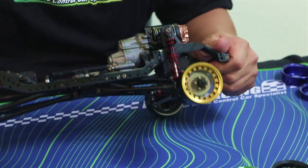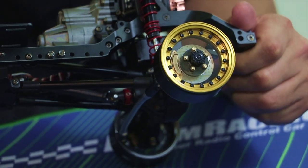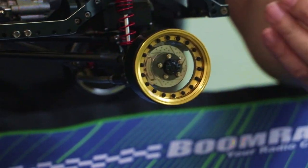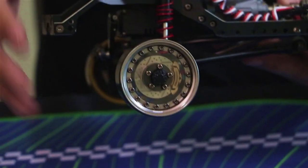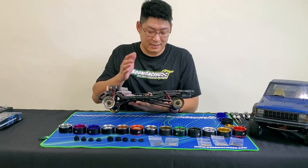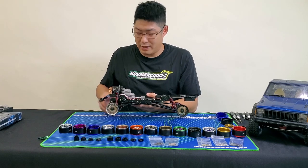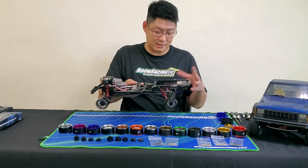Just to show you quickly — the acrylic is quite unique. It shows off your calipers and your disc brakes, for instance if you're running on a BRX-01 with the caliper and disc system. I'll show you the other side with a different colour scheme. The options are quite wide — there are tons of different types of variants of how you want to build your wheels. That's the beauty about these wheels. The flexibility is so big that whatever you think of, you can probably make out of these wheels — the colour, the style.